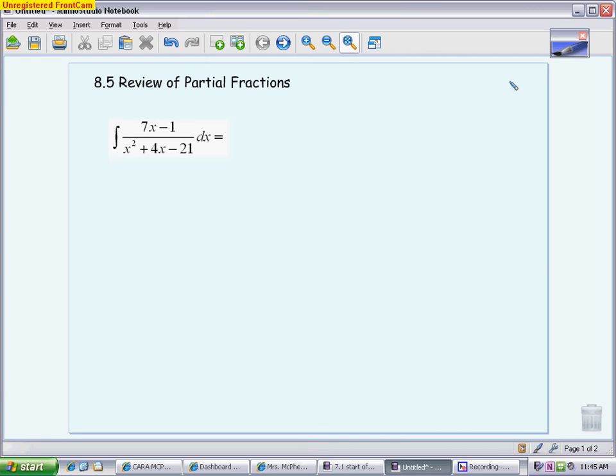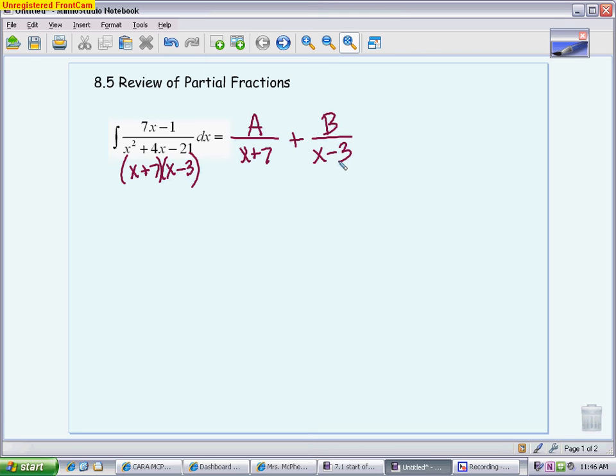So if you look at this one, this is what I would call a basic level type problem. This is what we would have talked about the first day that we worked with partial fractions. First thing you want to do is factor the denominator if it's not already factored, and this factors as x plus 7, x minus 3. And then we're going to break it up into our partial fractions. They are both linear factors, so I can write it as A over x plus 7 and B over x minus 3. The next one I'm going to do will have a factor that's not linear, and we'll talk about the adjustment that's necessary with that.